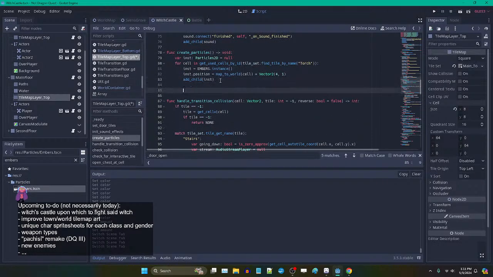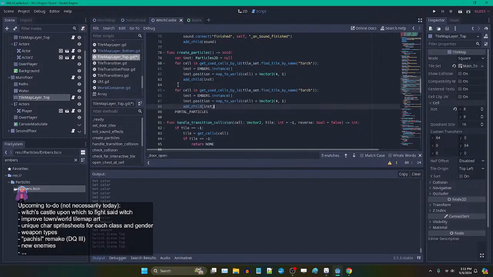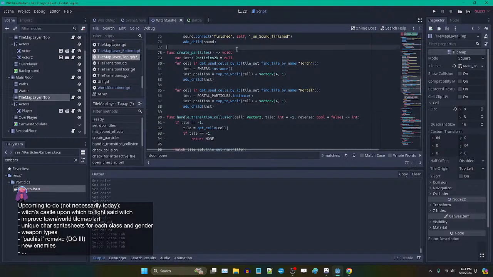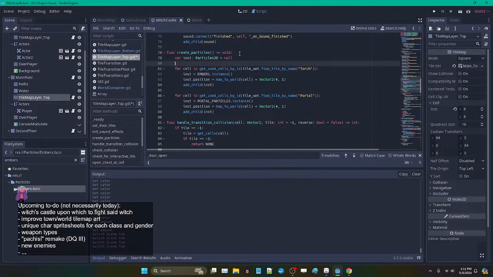And then if we have a whole bunch of these, I'll find a way to make this reusable.